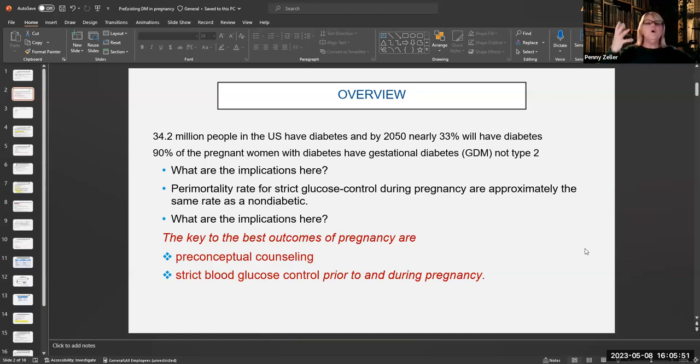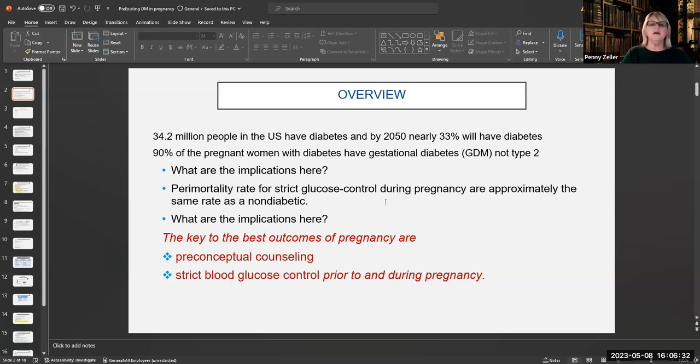So usually in OB, we're working with gestational diabetics most of the time, because the type 2 diabetics have trouble getting pregnant and staying pregnant. So the majority of our clients become gestational diabetics, okay? So preconception counseling. If we have an obese woman and she's wanting to be pregnant, she's 20 years old, we need to have her maybe lose some weight if her BMI is above 30 before she gets pregnant, so that she has a healthier pregnancy and healthier outcomes.